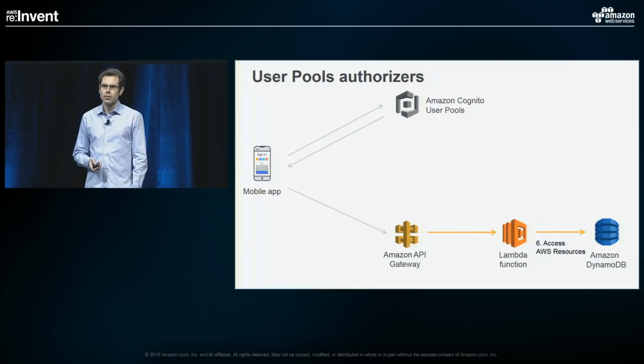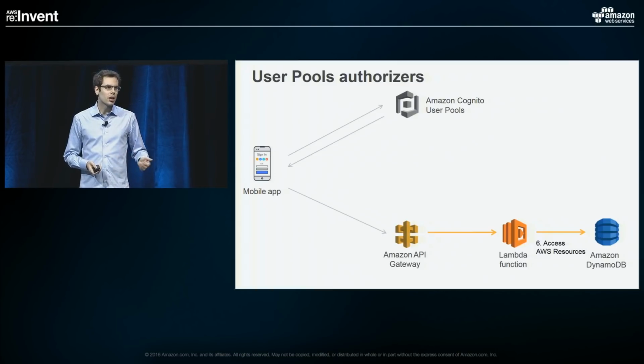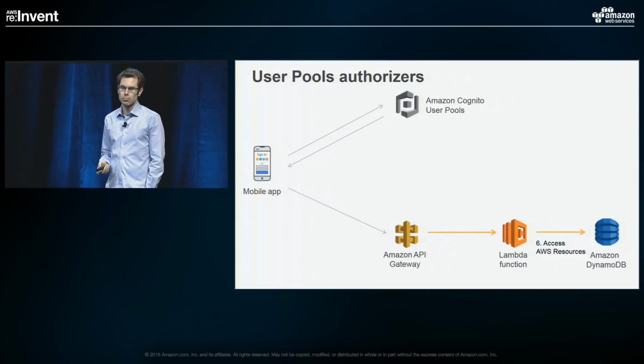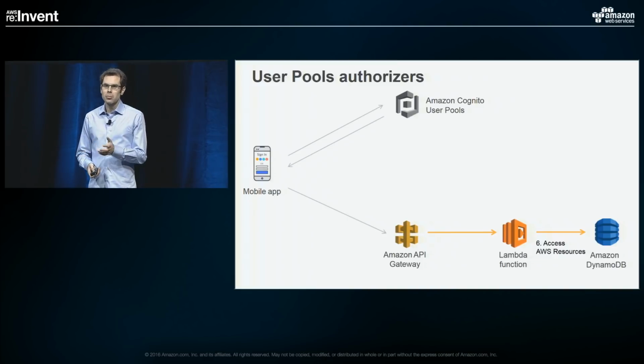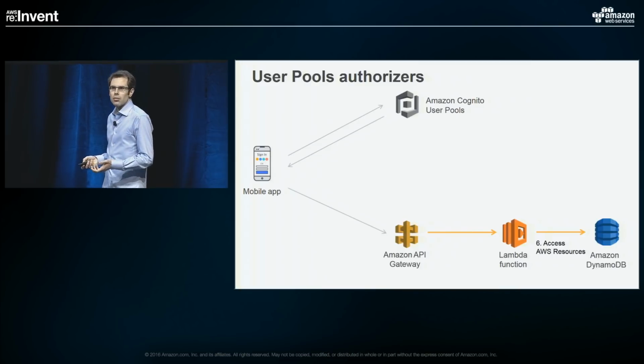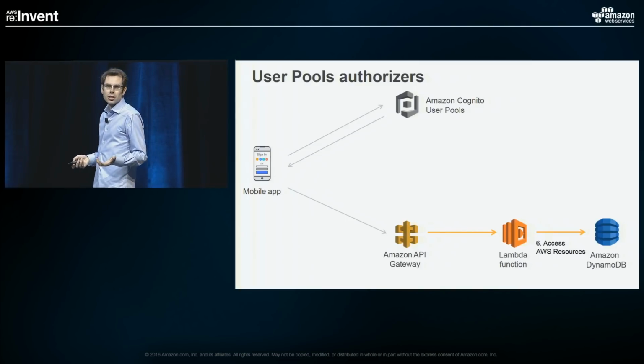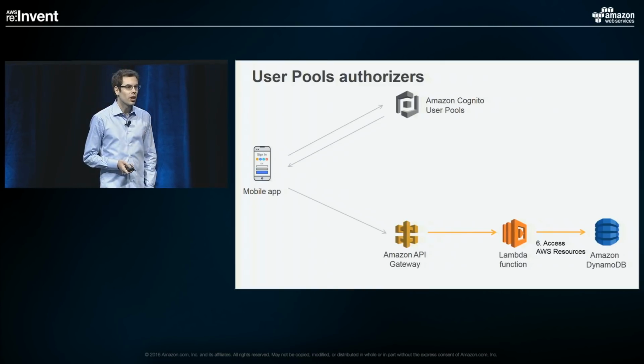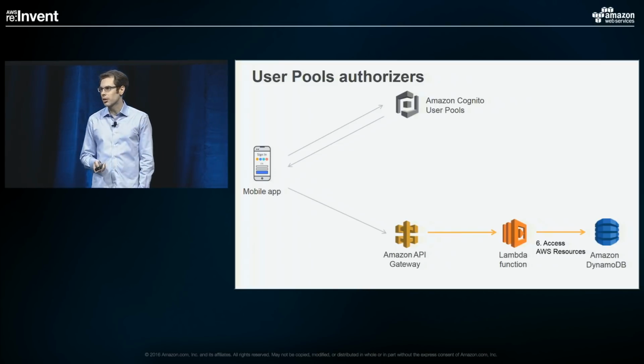The key thing to note here is that all authorization logic around if that user is valid or not is exclusively in API Gateway related to our user pool. So once we get to Lambda, Lambda has no awareness of the user unless you're passing something. It doesn't need to know anything about the authorization logic. It just needs to know about what the business logic is and what it needs to do. So we've offloaded that burden just to our API Gateway resource.